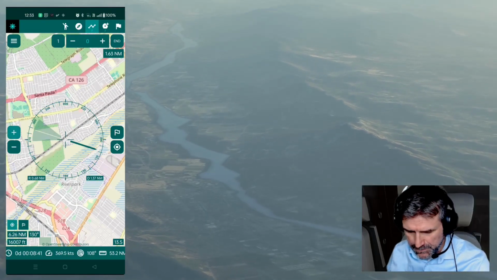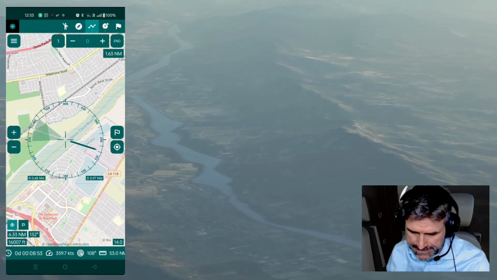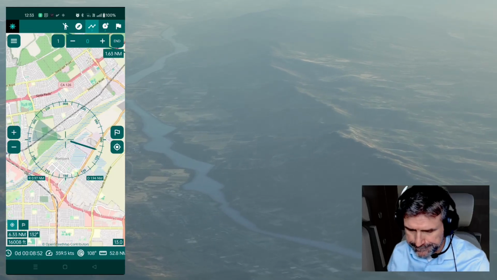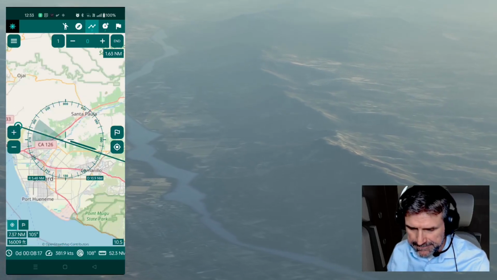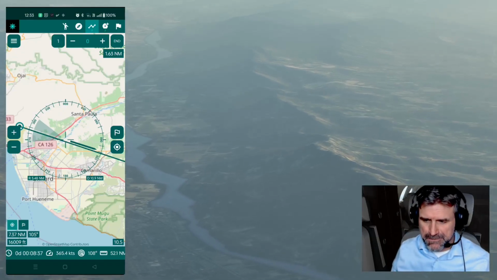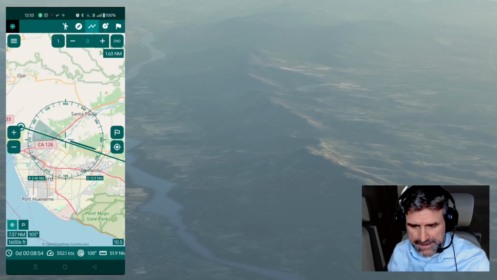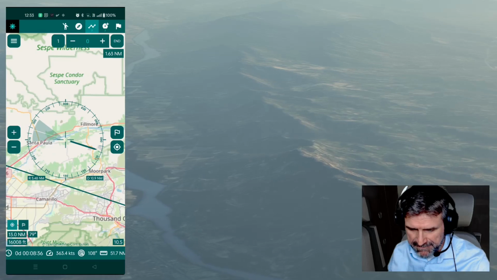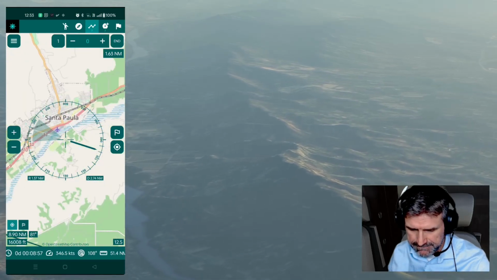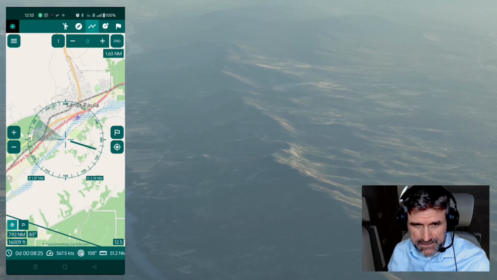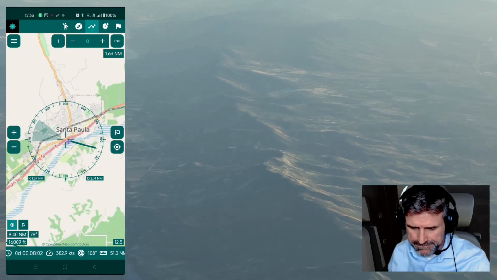I don't know what it is called. It's the Santa Clara River. Used to be a big river, no, in the valley. That must be the Santa Clara Valley. I don't know. Goes by Santa Paula.